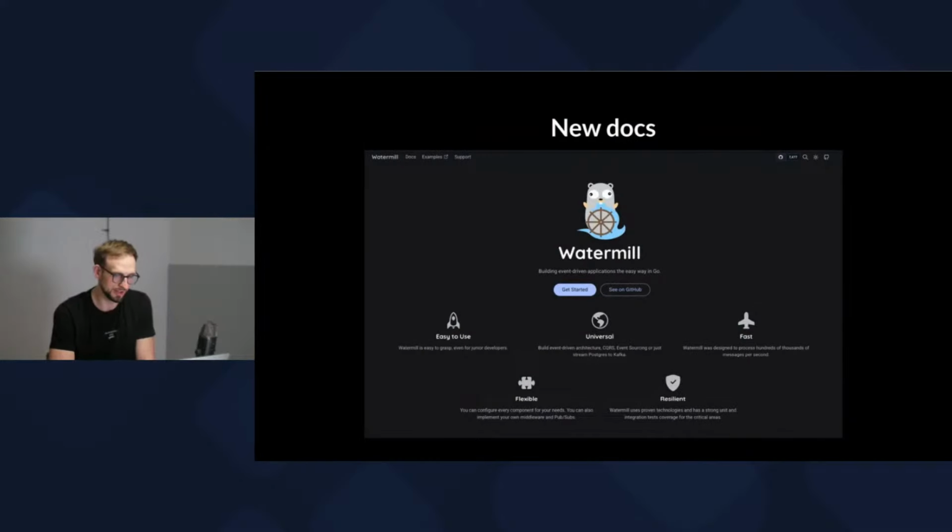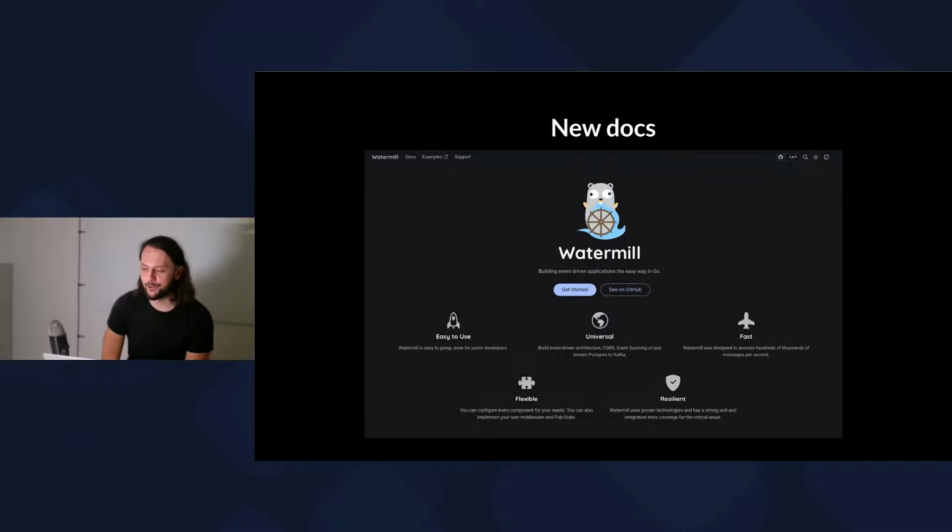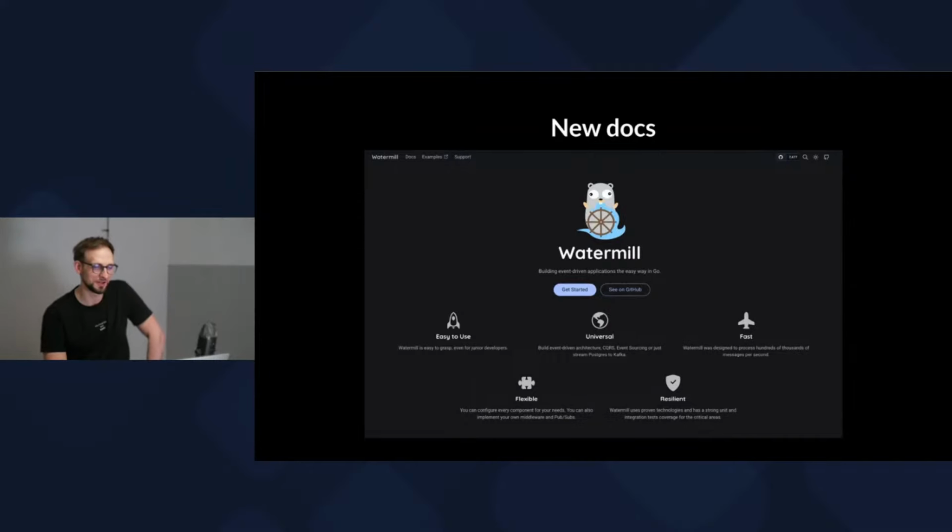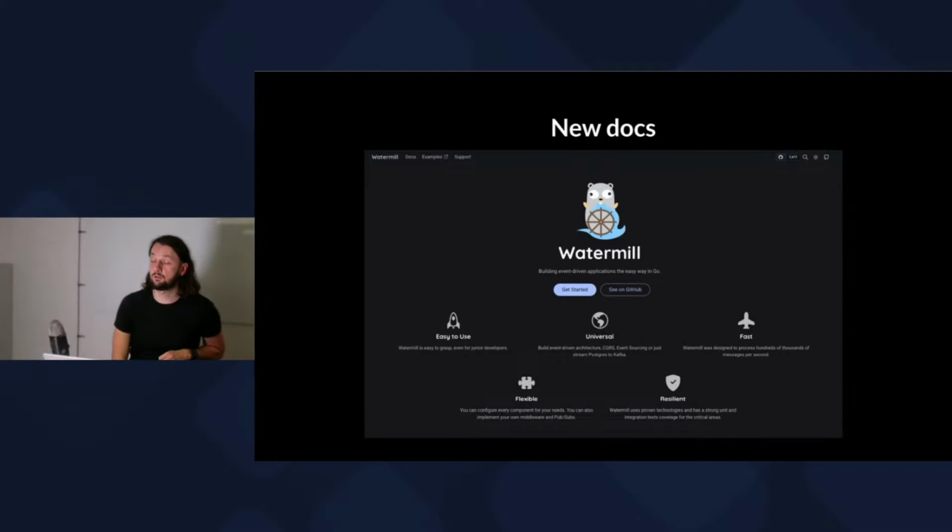Cool, and I think the last update is we have a new docs website. Hooray, done by our principal front-end engineer, Miłosz. Yay! There are no huge changes, mostly cosmetic, but it should be easier to go through it. I think the old one was a bit hard to find things in, and now we have a proper search functionality, and you can see all the topics in one place. And we have dark mode. Oh yeah, that's a big one.